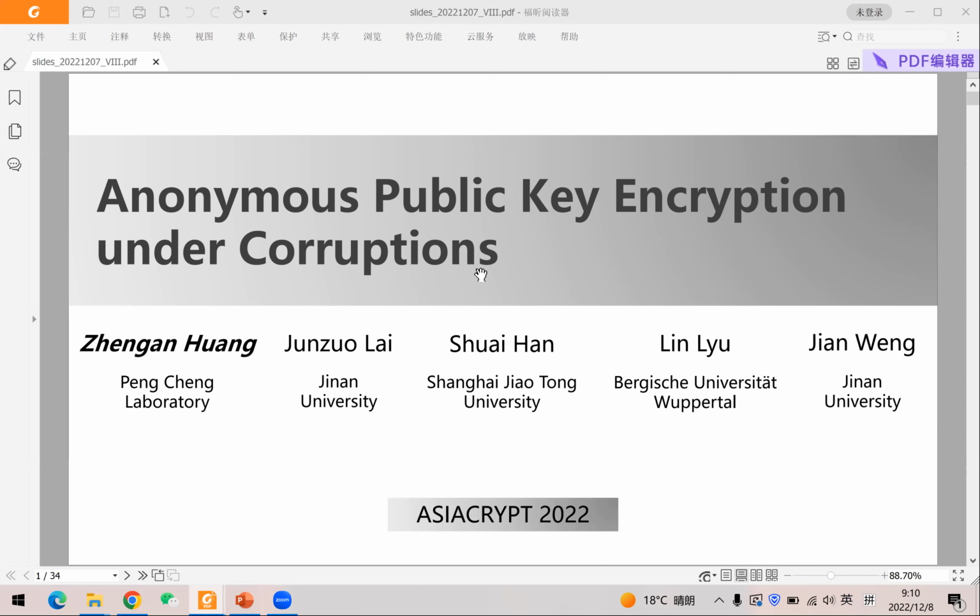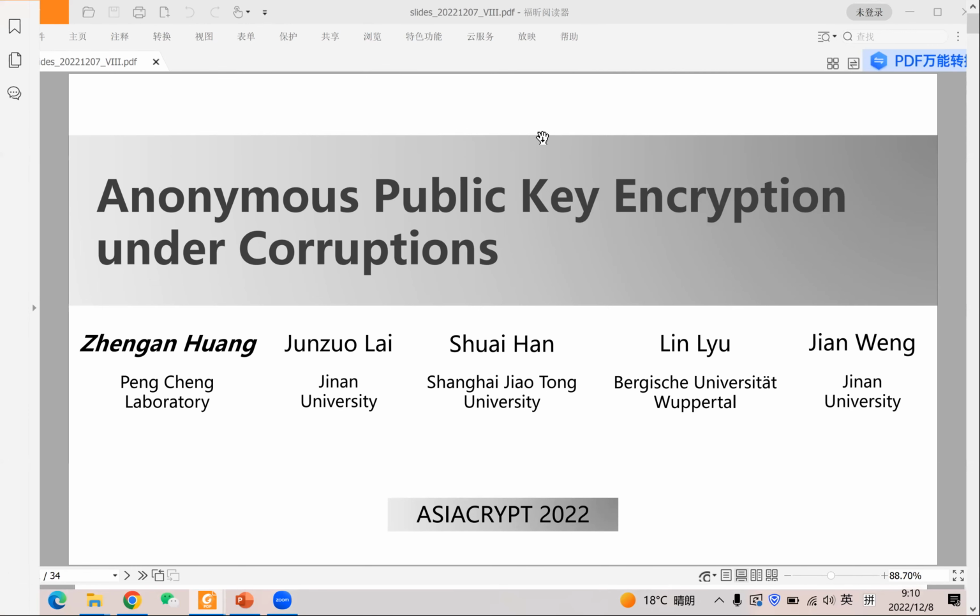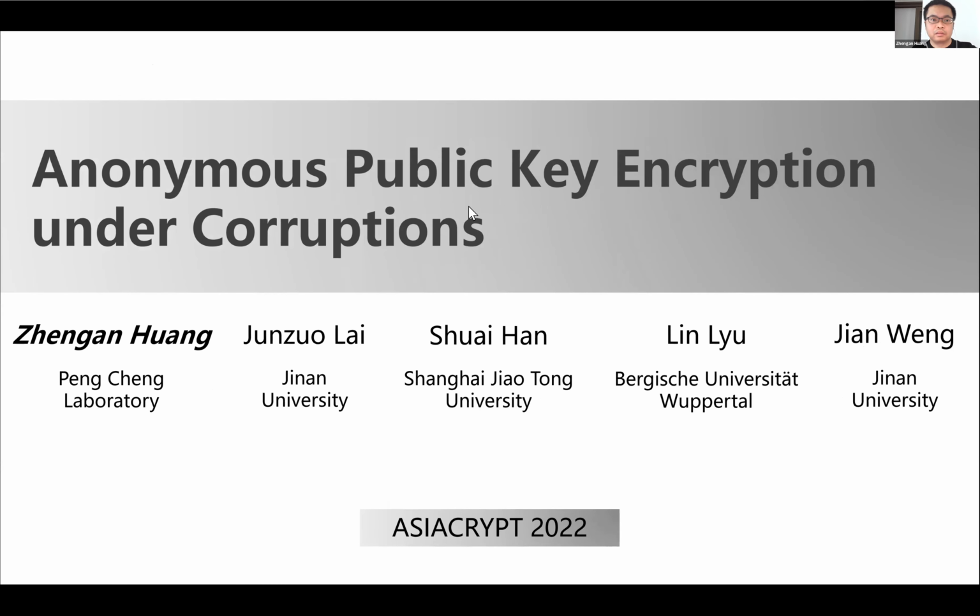Hello, can you hear me? Yes, I can see your slides on the Zoom, but I can't see them on the big screen yet. There we go. Can you hear us? Yes. Can you see the slides? We can. I think we're all set now. Great. Well, let's get started.